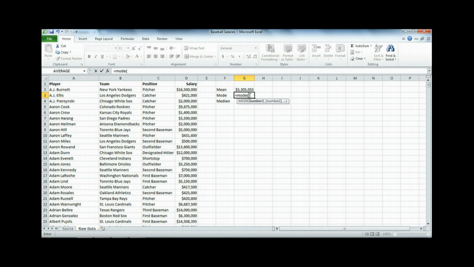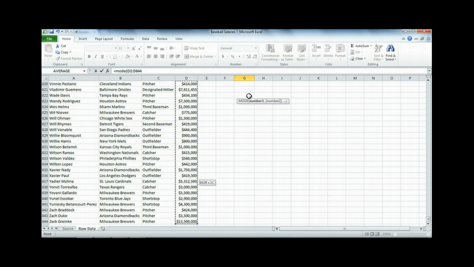Now with my keyboard using the arrows, I'm going to scroll down and position myself on D2, which contains the first salary in this dataset. And then Shift and the arrow down will help me to select all of the data that I have. Now, to go all the way down very quickly, I'm going to do End and then the arrow down, and this will bring me to the very last row in my dataset.